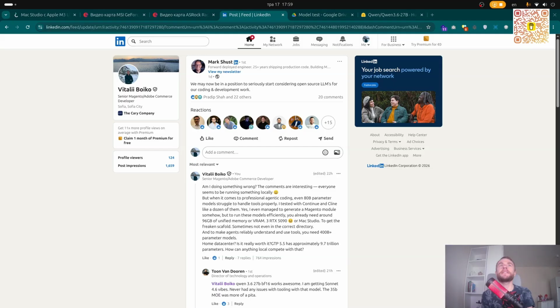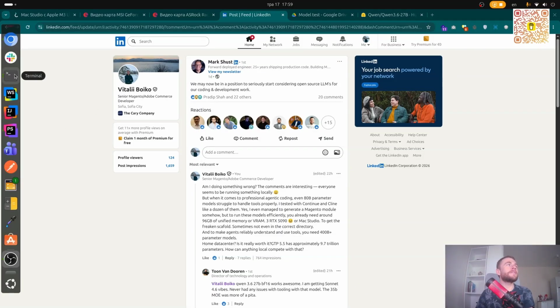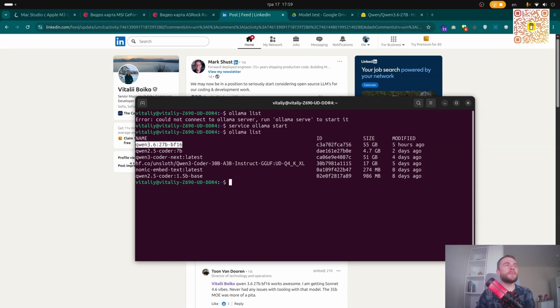But anyways, every week some new model pops up with better capabilities, optimized for coding and so on. I've personally been playing with these models recently, except this one, we're gonna talk about it a bit further. I've been playing with this 80 billion param model, and I was even able to generate some Magento code with it.